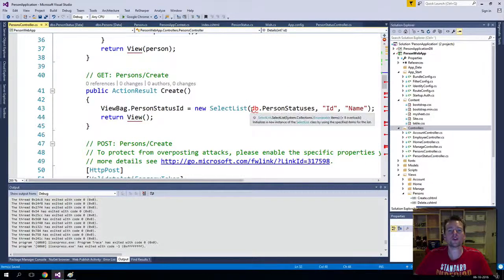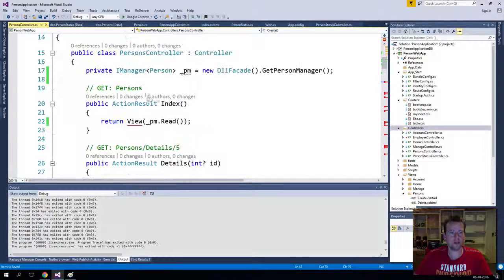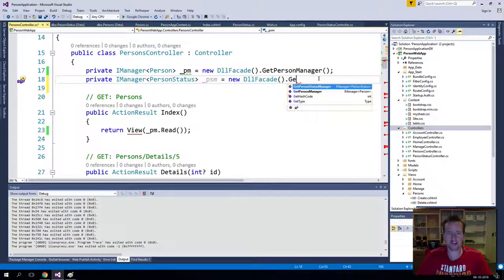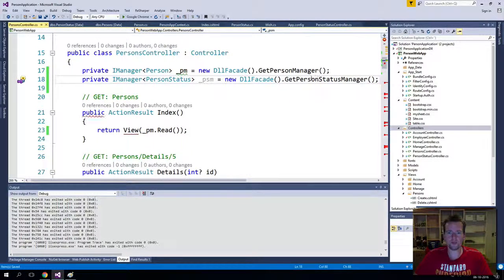Now, all I'm doing here, you can do exactly the same. Oh, we need the person statuses. Exciting. We need a new guy here. If you guys can't remember how to do this, you can go back to the previous videos where I kind of go in and rewrite everything. So I use my data access facade again. I have a video about that. That's why I'm moving a bit fast here.